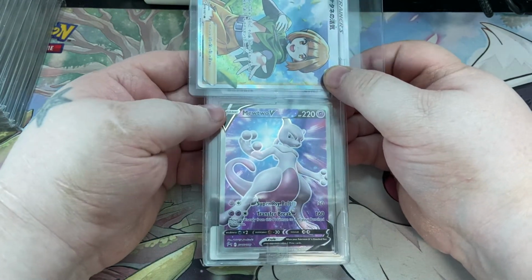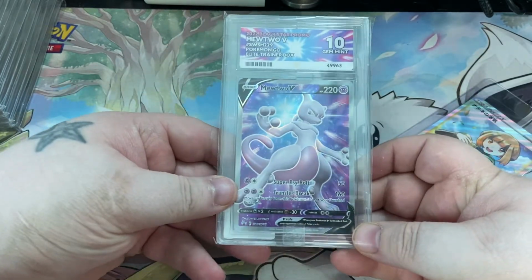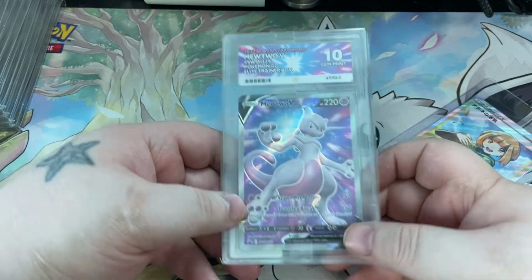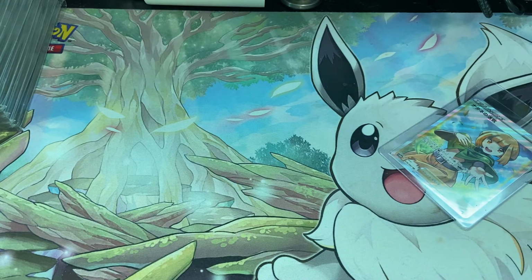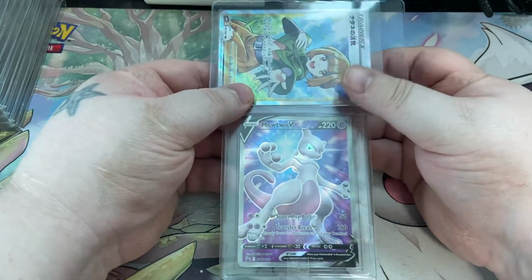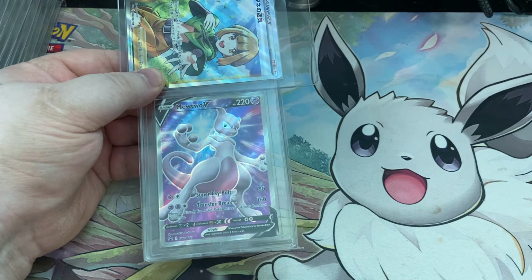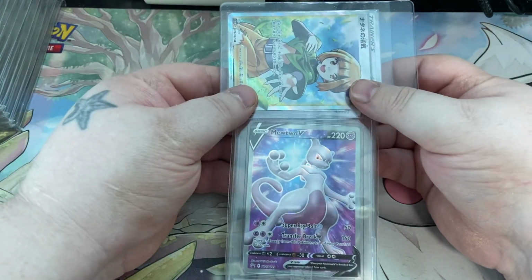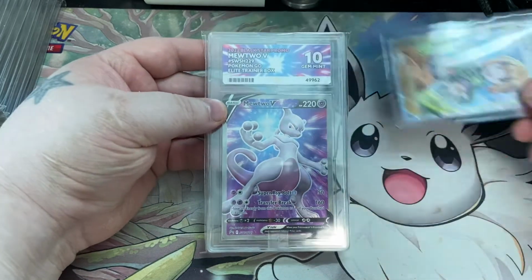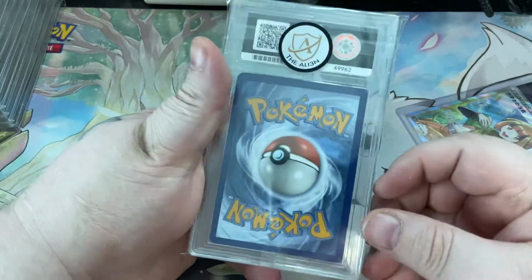So yeah, that's that Mewtwo V. Again, really nice card. And then, yes, that is 2, I'm not lying. Actually I have 4, but 2 of them are already packed up, ready to send. So I'll show you them. Again, nice card.